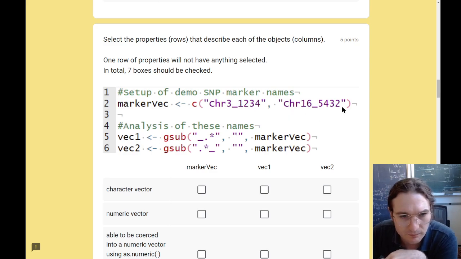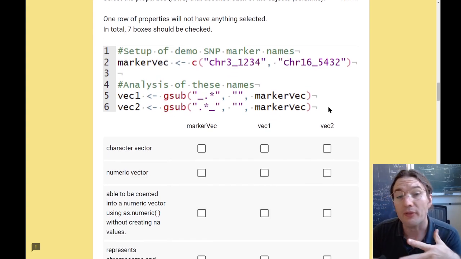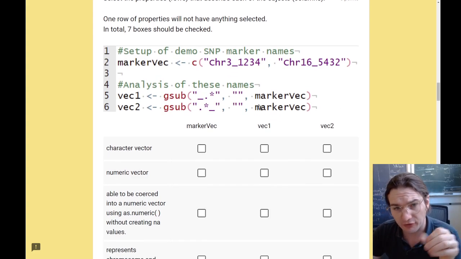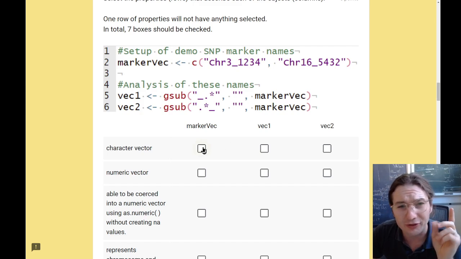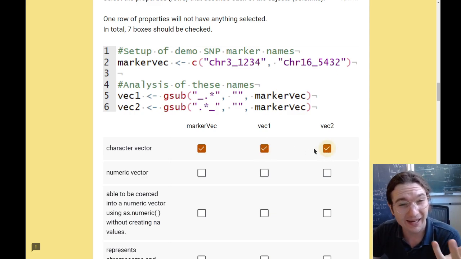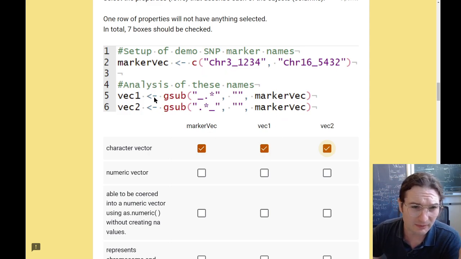Now, for both of these, we started as character vectors. We replaced text with other character vectors. Probably the trickiest part of this is they all end up being character vectors because, well, this one obviously was. This one probably is obviously still a character vector.